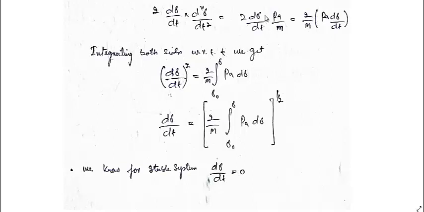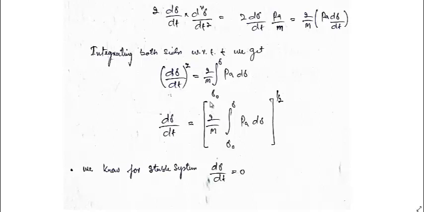When we integrate this with respect to dt, this term comes out to be d delta by dt whole square. When you differentiate this, you can see that it will be 2 times d delta by dt, that is 2 times, let's say, x, and then internal differentiation of this will be equal to del square delta by del t square. So this will be the integration of the left hand side with respect to t. Now integration of this term with respect to t, the dt and dt will cancel out. It means the integration of this term will be equal to 2 by m from delta naught to delta PA d delta. So this is our equation.